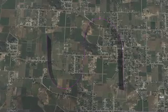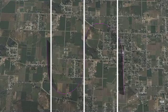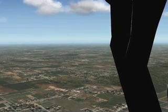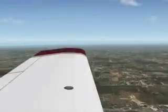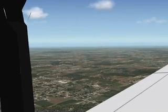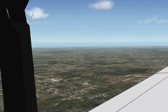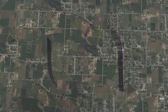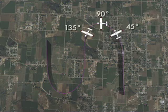Prior to roll-in, establish a line of visual reference outside of the aircraft, preferably with a road or other prominent landmark. The pilot should also pick a 45-degree reference in the direction of the planned turn and a 135-degree reference behind the aircraft, also in the direction of turn. Some landmark in the distance will work great for this — maybe a clump of trees or a small town. Just make the reference points obvious enough to help define different strategic points throughout the maneuver.